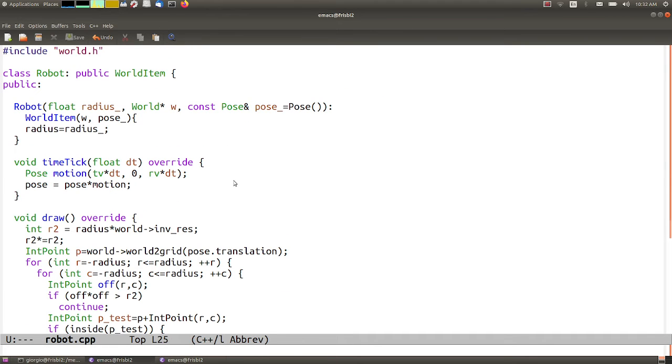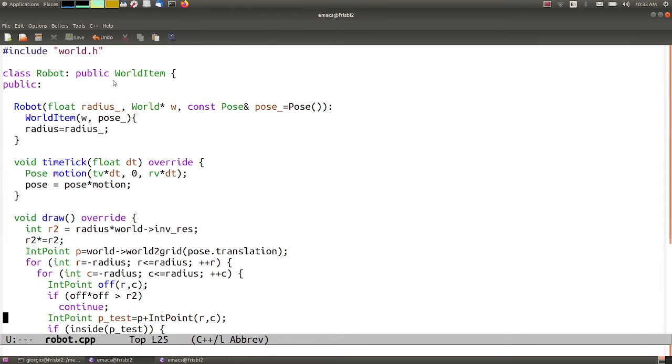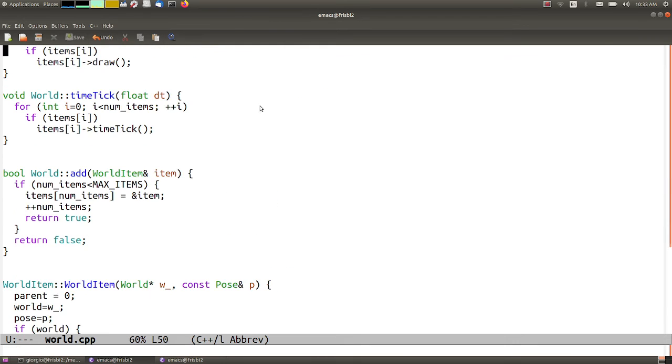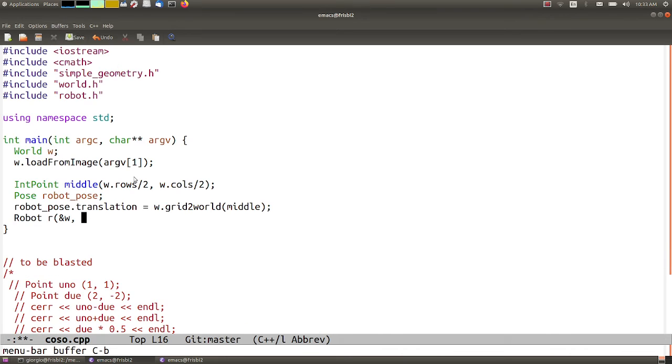A radius. Yes, a radius, the first variable. Coso.cpp. Well, let's make a robot of half a meter. Okay, V and robot pose.